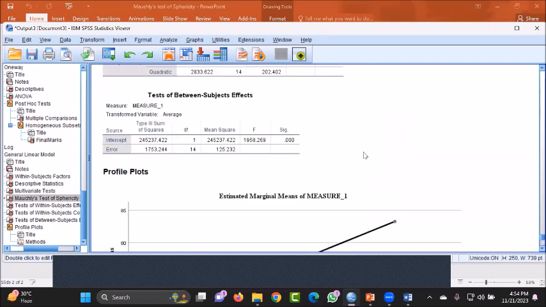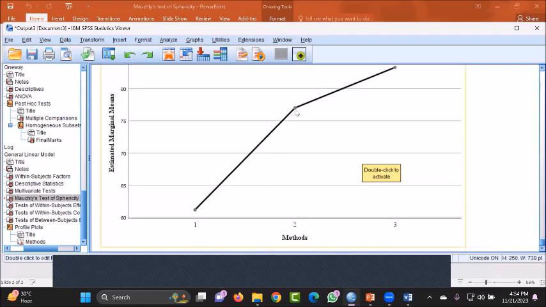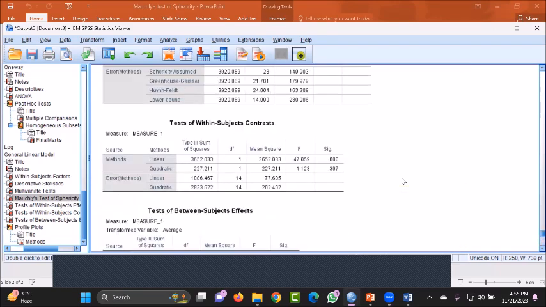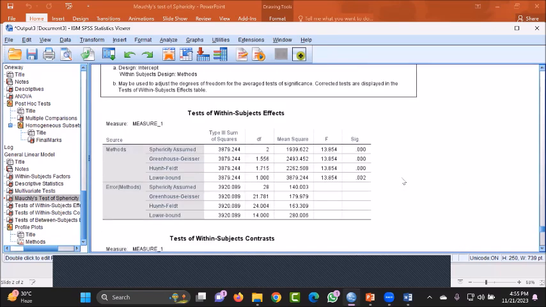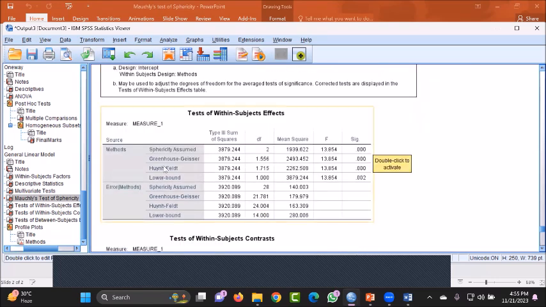We can discuss all these things. A lot of discussion is there, but I just want to make it interesting and easy for you to understand. You can see method 1, method 2, and method 3. Method 1 has very low performance in marks, method 2 is in the middle, and method 3 has high performance. So there is a difference between method 1, method 2 and method 3. This is the conclusion of one-way repeated measures ANOVA. The important point is you need to first see sphericity. In case it is significant, you must go to these methods, and accordingly you must see the values here.